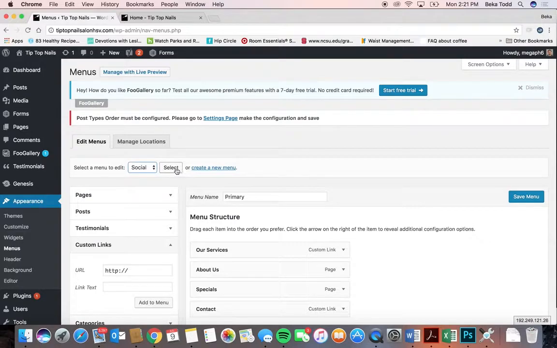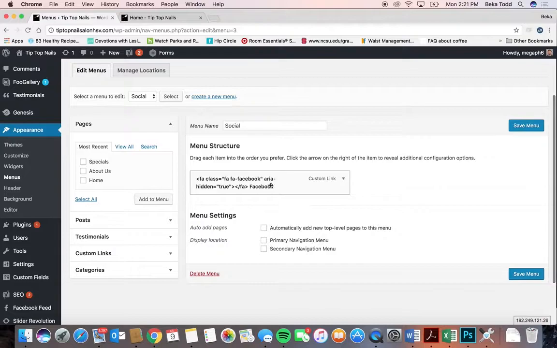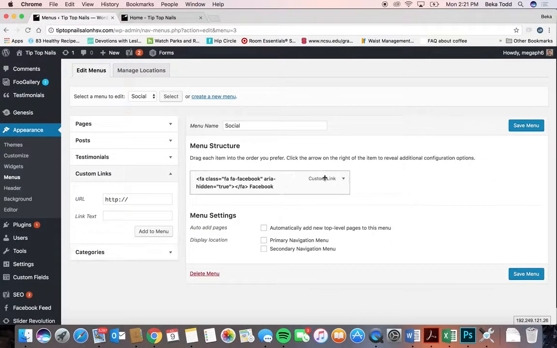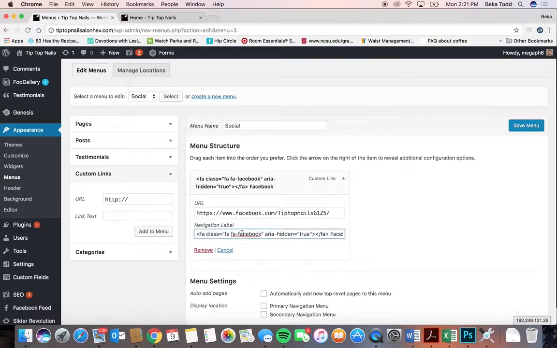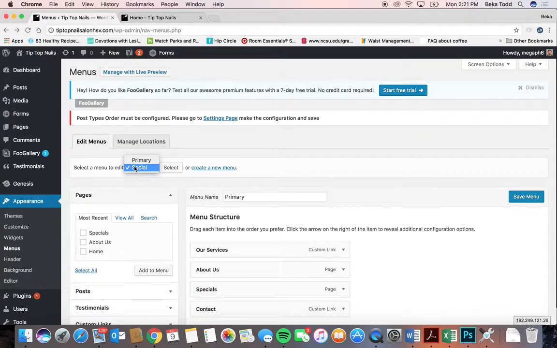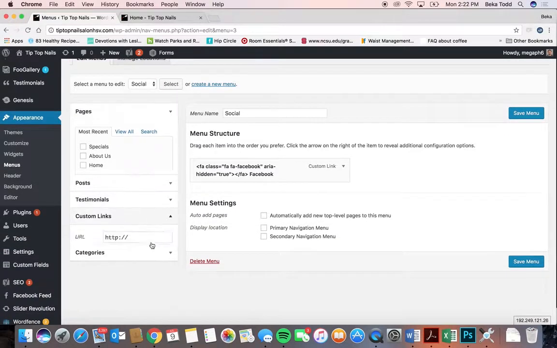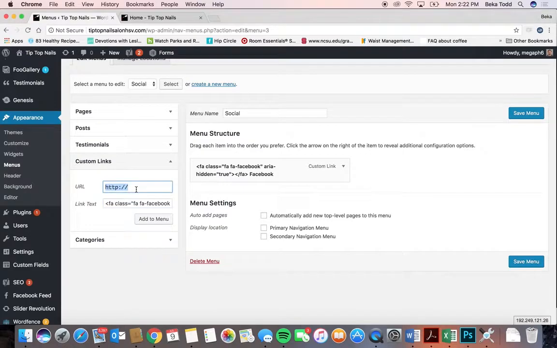Then we'll go to social here, and if you go to the social menu, it's just got Facebook. So if you want to add an additional social media item, all you'd need to do is go to custom links and copy and paste this nav label here into here. And then where it says Facebook in these two places, you would change it to say Twitter or YouTube or whatever social media you would want it to say, and then just add the URL here and click add to menu, and it will show up and look good.